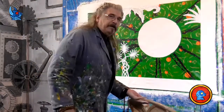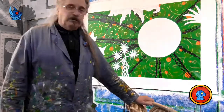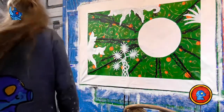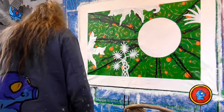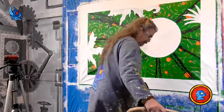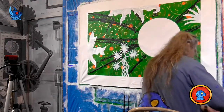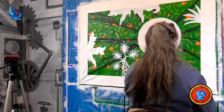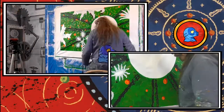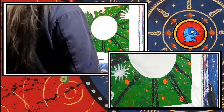Okay, let's bring this guy over here. Where am I on this computer? Okay, I'm with camera number two. That's very good, that's fine. I'll just bring camera number one a little closer, and then we can do a double exposure type thing. What is it called? Double camera view. So what am I going to do here? I'll put the double camera on, and I'll step back like that. I can take a few seconds to see what I'm going to paint, and then I won't have to worry about the camera.